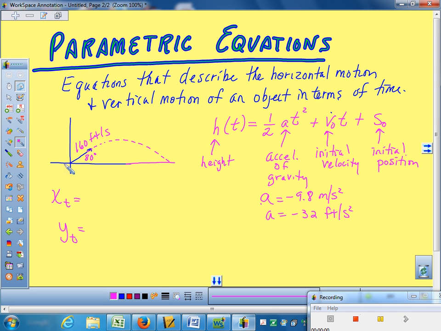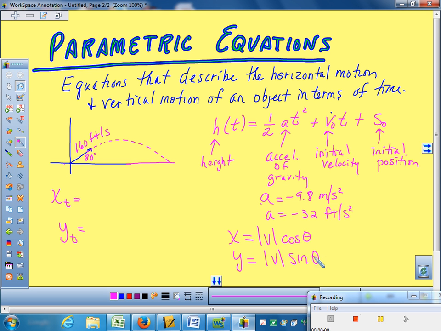Because when we're going horizontally, is gravity having any play in it? No. So, okay, I have an angle, I have a velocity. How did you just find x and y with your vectors? X equals velocity times cosine of angle. Yes. You did the vector magnitude times cosine. And we know when we were doing our vectors, y was the magnitude of the vector times sine. Okay. So all we're doing here, though, is I need it in terms of time.